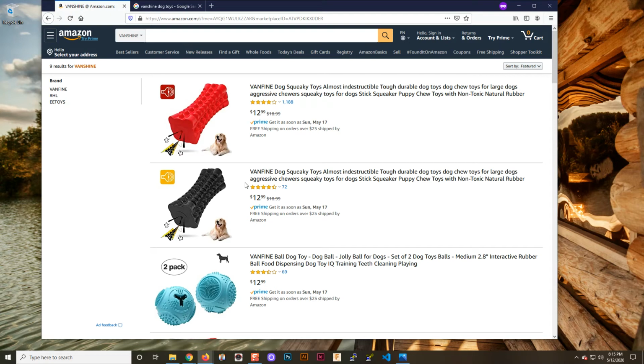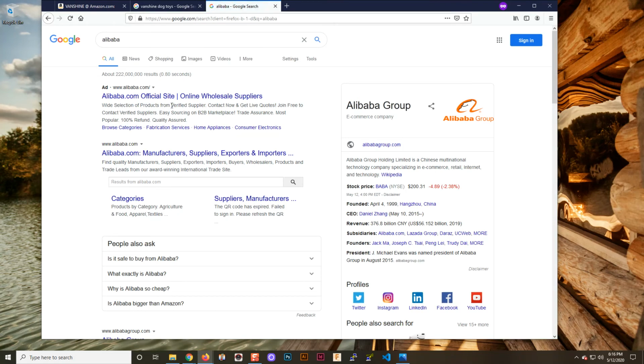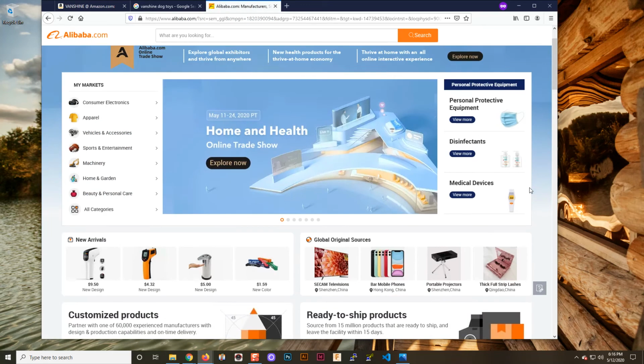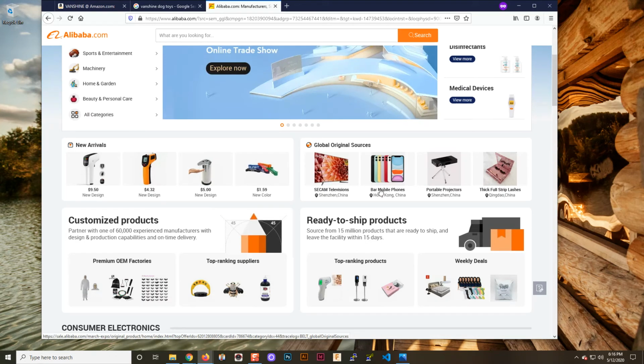Okay, there's other ways that you can do this. If I was quickly to give you a quick example of how this whole process would break down, somebody could go to something like Alibaba, a wholesale supplier. So this is more international type products. Products that you see in the U.S., but products that are also all over the world. So you could be ordering a product from China, India, what have you.